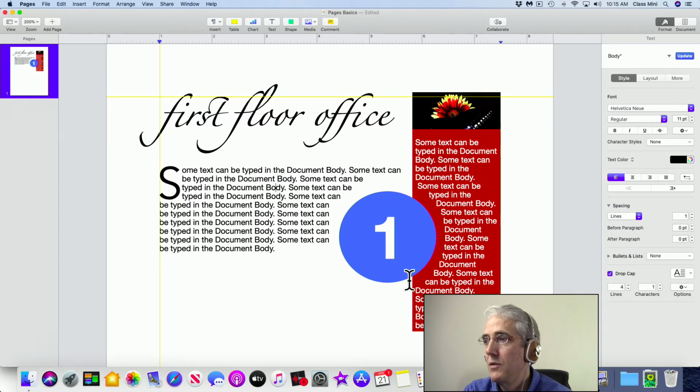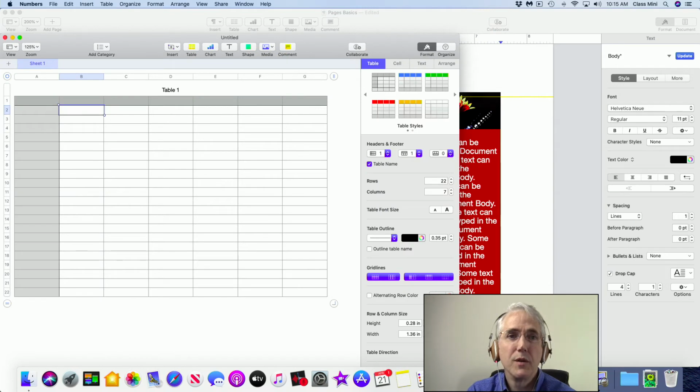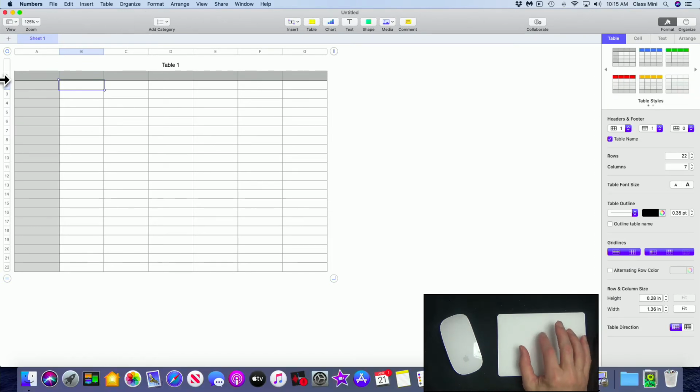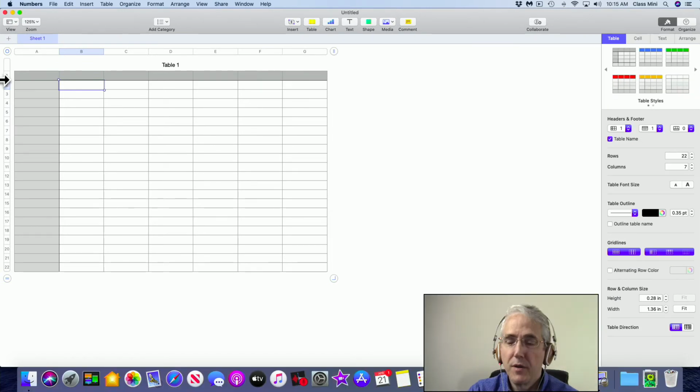So let's go down now and let's click on Numbers and show you a few things here. If you have ever used a spreadsheet before, and again, I'm going to stretch out here and make this take up the whole page, you will notice something right away about Numbers, and that is that the cells inside the spreadsheet don't go off into infinity on the right and to infinity on the bottom.